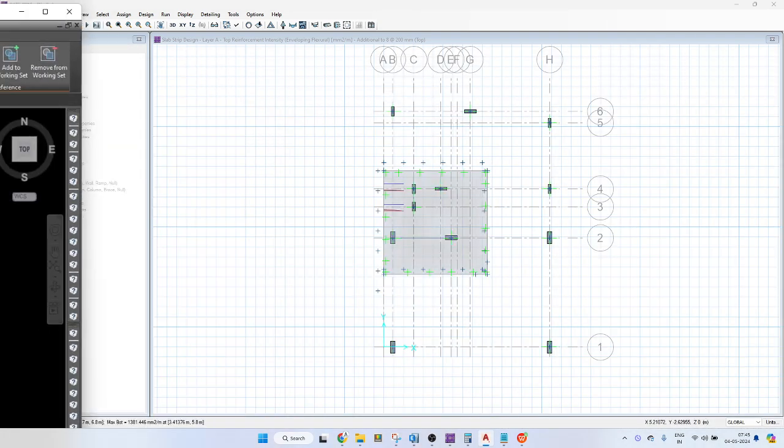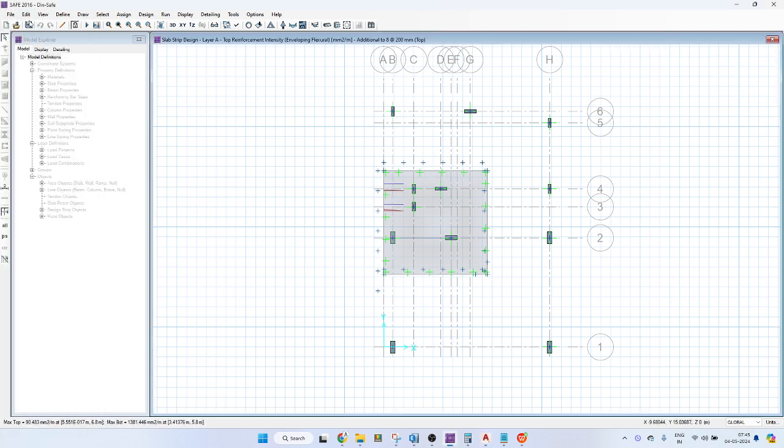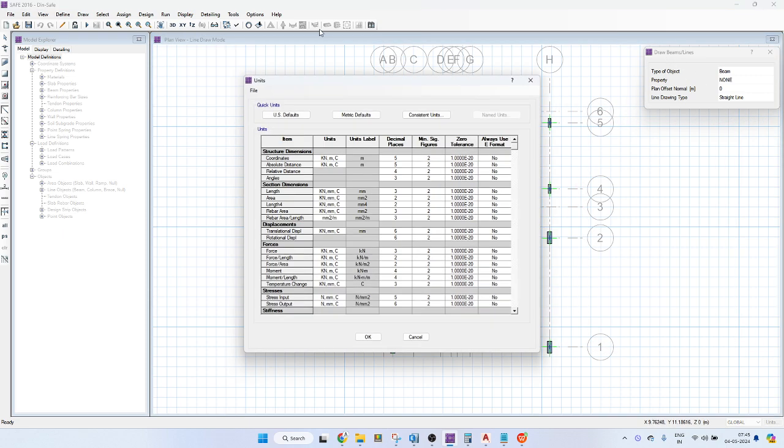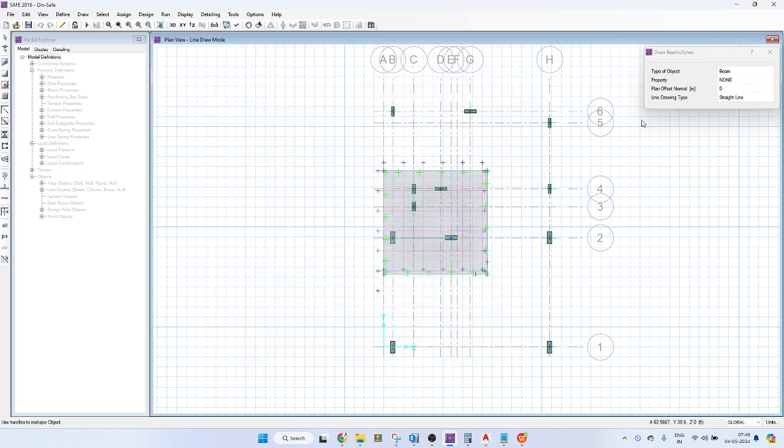Okay, we'll draw this F6 and see. Showing, see, I will select the beam line. Here I'll put none because this beam I'm not going to use here. It is like 2 feet 3. See, I'll again change the units. Click on this again. 2.3. What is 2.3? It's on the right.